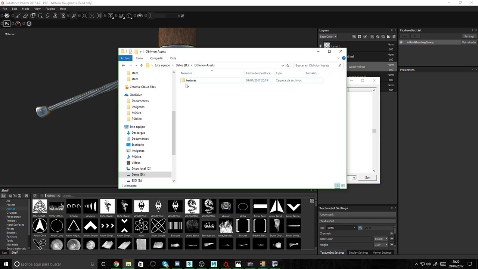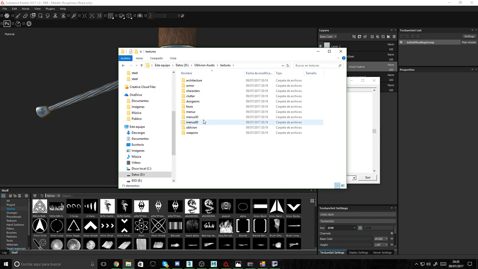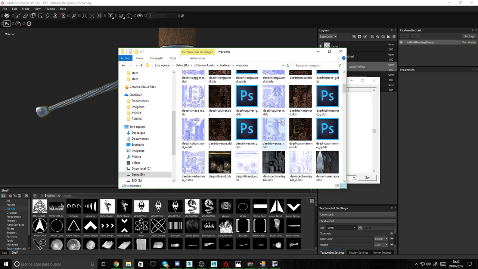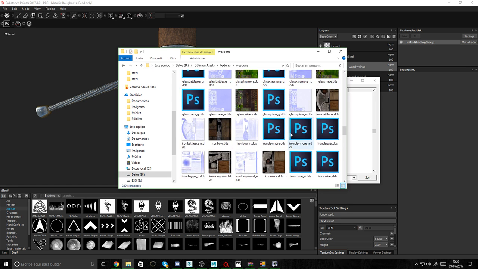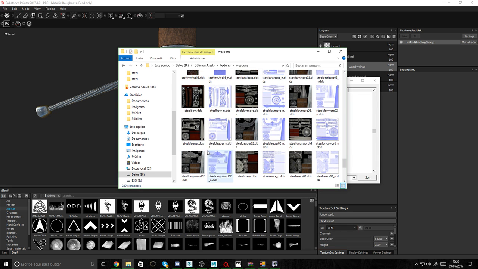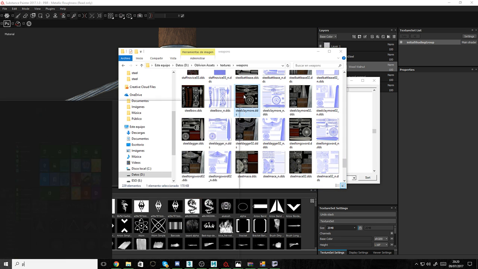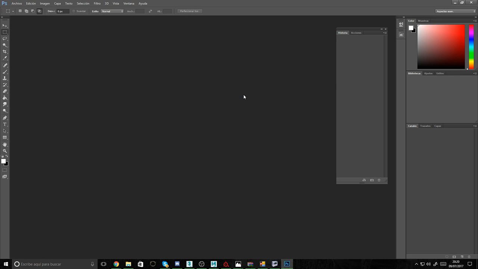Let's check how it's doing. It's on it. Okay. Steel Claymore. Here it is. Now let's hope it doesn't need a weird plugin. I think there is someone else working on weapons.